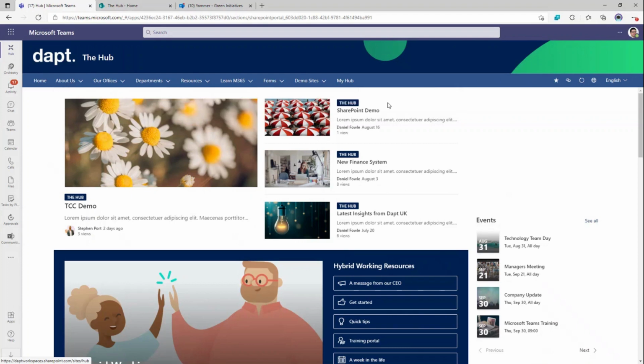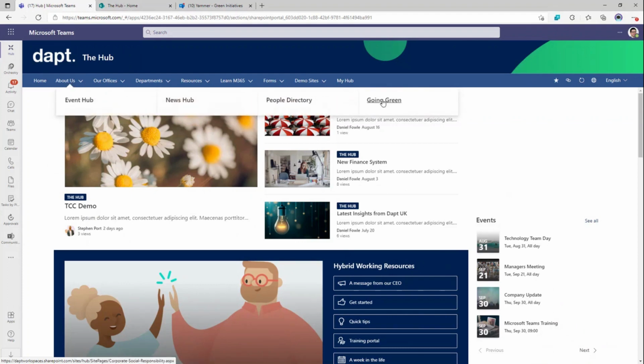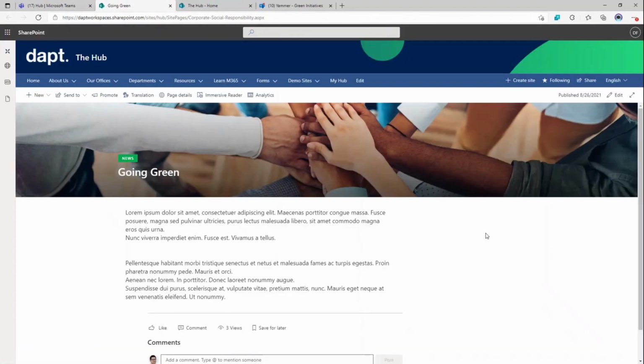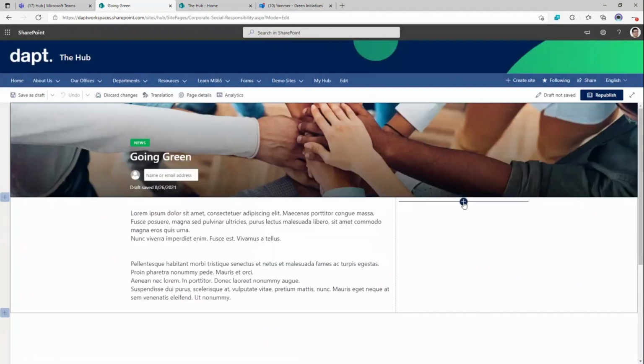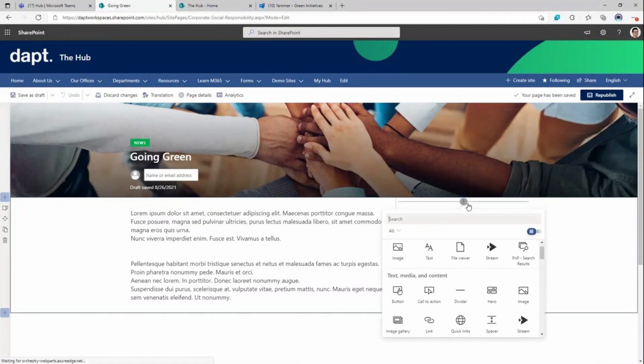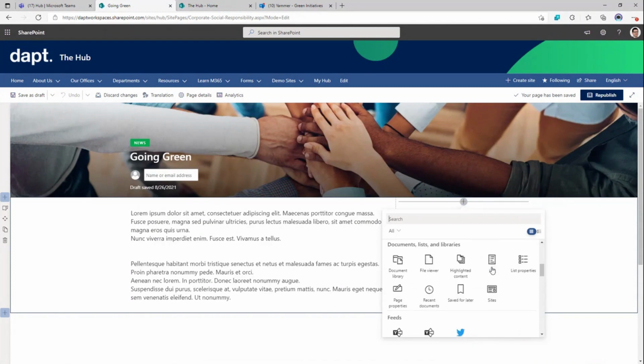And I've set up a draft of a page for going green. And what I want to do in here is I want to actually integrate that Yammer community. I want people in the intranet to jump straight in and be able to have an open chat within this page. So I can put this page in edit mode. And over here on the right hand side, I've got a space set up for this. I'm going to come in here, and if I scroll down, you click on the little plus sign, that gives you the option to add additional content.